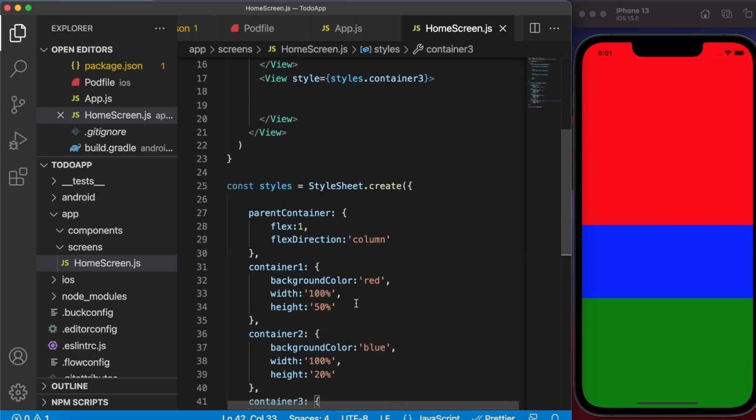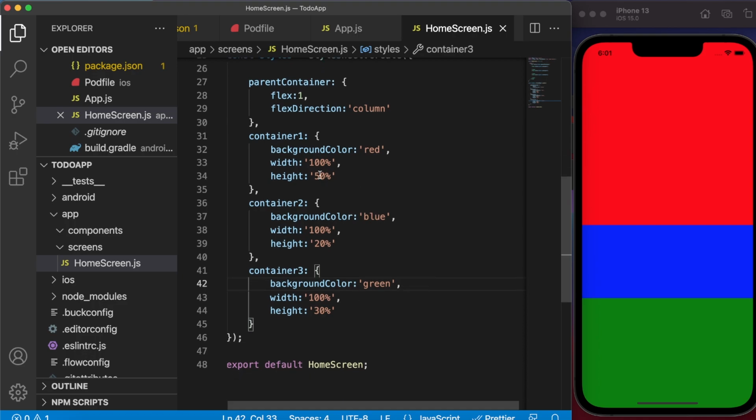As you can see, container 1 occupies a height of 50%, which is half of the screen. Container 2 is 20%. Container 3 is 30%. Of course we can change it.